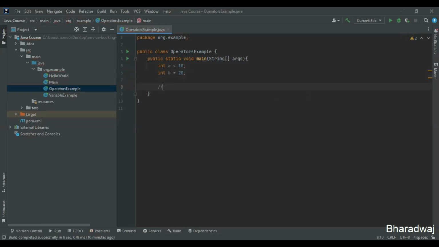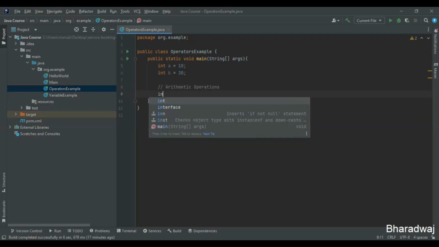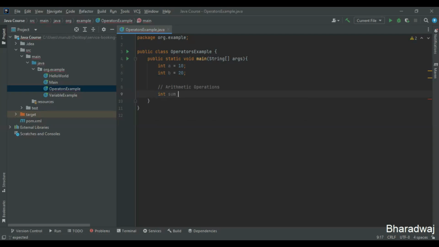Next, let's perform the arithmetic operations. I'll comment this one and write arithmetic operations, right? So here we are adding a and b, and let's store the result in sum.